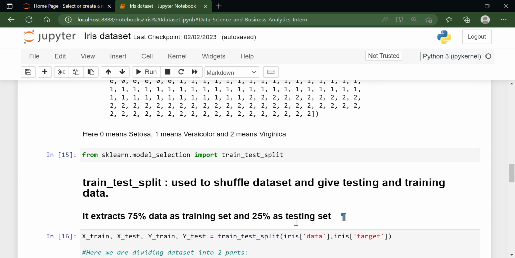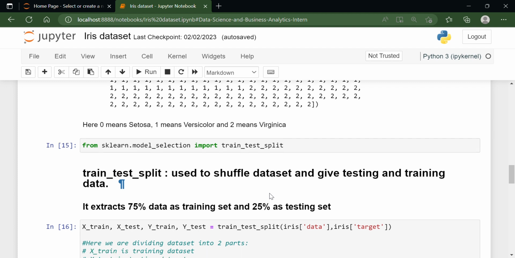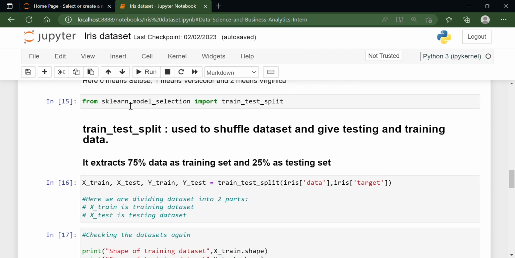Now we will split our dataset into two parts: training and testing, so that we can train our model with one part and we will use the other part for the testing purpose. So we have a library called sklearn.model_selection. We will import this and we have a function in this.